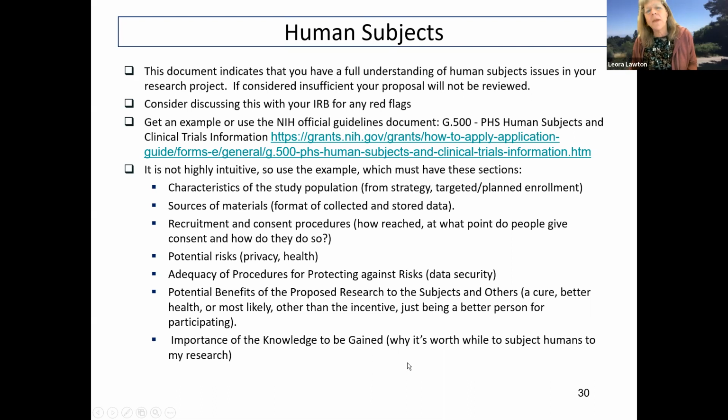But now they basically want in the application process a section which covers a lot of the information from your IRB application. So to some degree, I said you don't need the IRB in advance, but you kind of sort of need a draft of it in advance. You don't need it approved in advance, but you need a good chunk of it if you're going to have a human subject because it goes into the application.